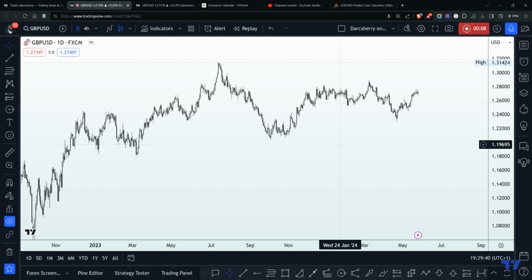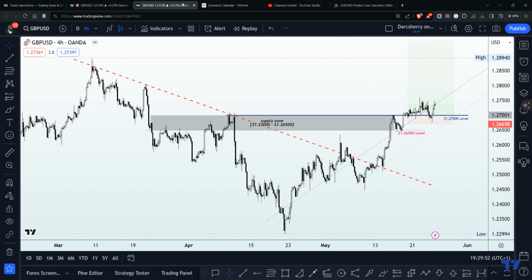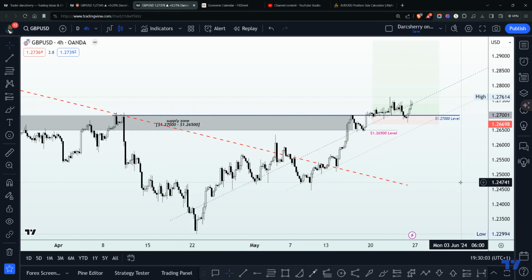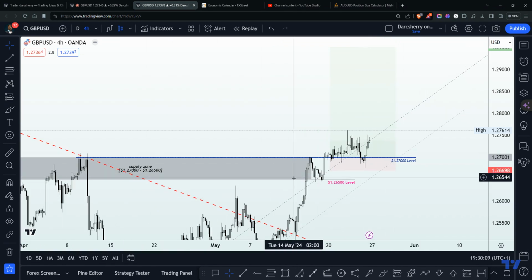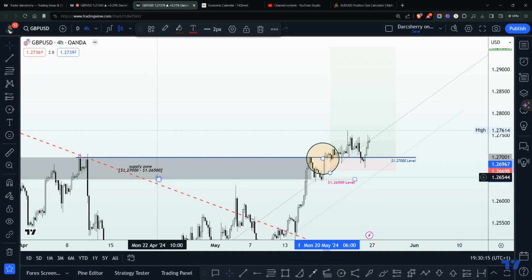Today, we are turning our focus once again to the GBPUSD chart, where the previous week's trading session has been nothing short of intriguing. Now, for those of you who saw our trading setup prior to the beginning of last week, you will be familiar with this current structure you are seeing on your screen. So let me zoom in to where the trading activities mostly happened last week after price action broke out of this supply zone within the 1.2700 level and of course the 1.2650 area.